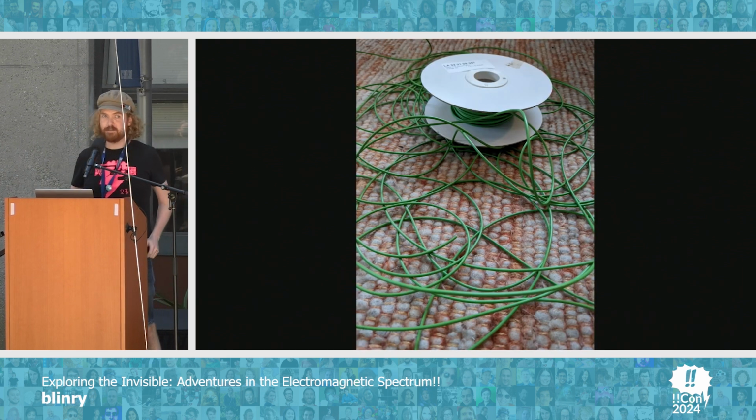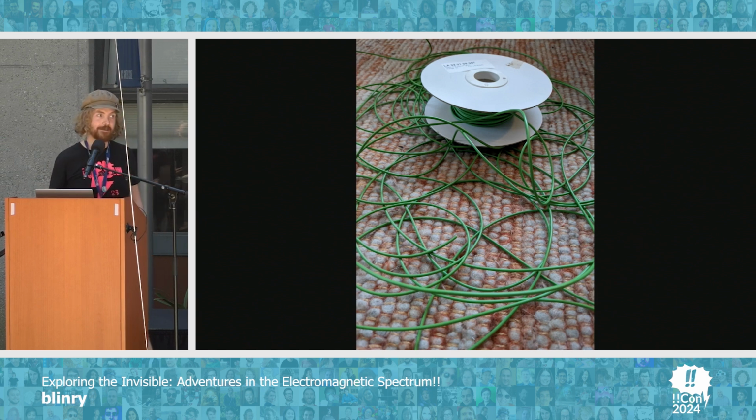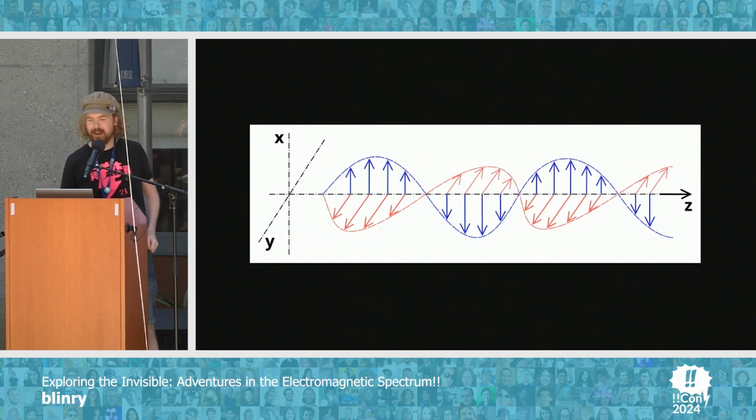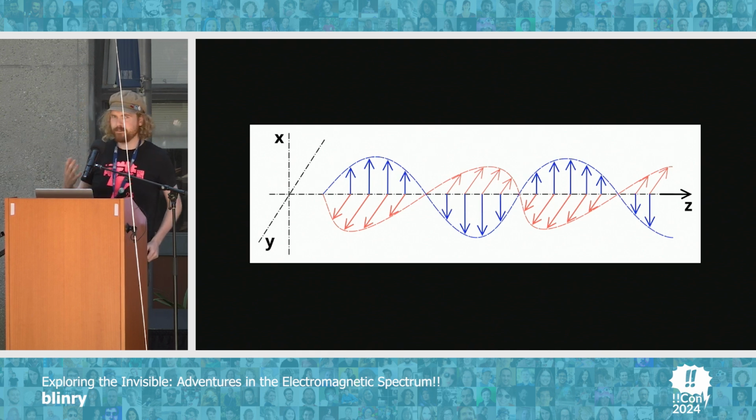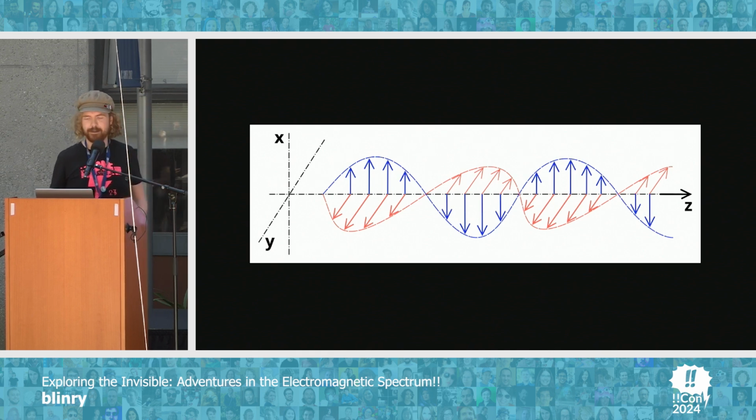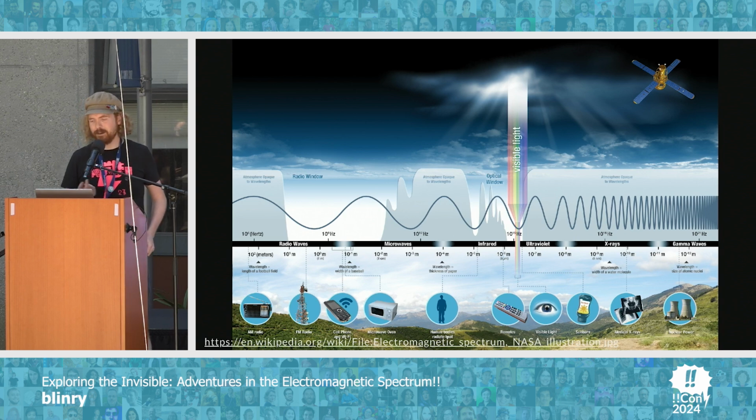So if you take a piece of wire and you move electrons through it very quickly, something interesting happens. You generate electromagnetic radiation. And that's just this basic property of our universe that this happens, which is already pretty cool. And after humans figured out that this is a thing, they started using it for all kinds of applications, right? Here's a diagram of the EM spectrum and all the things you can use it for. It's how X-rays work, it's how your remote controllers work, Wi-Fi, cell phones, and radio.